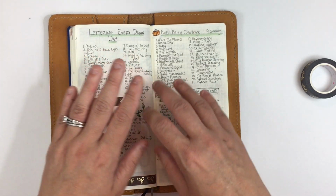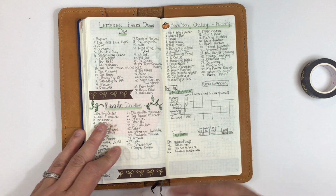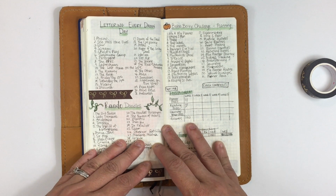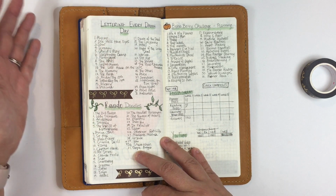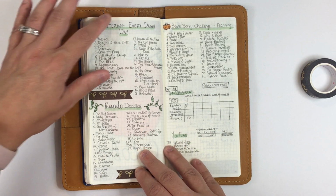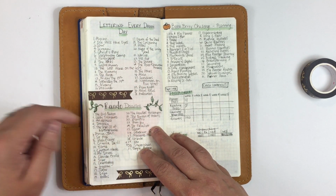Then on the next 2 pages, I have a bunch of different challenges, because one of the things I wanted to use this note section for was to write down monthly challenges that would push me to be a little bit more creative. So I follow Cindy, who is Llama Loves Lettering on YouTube, and she also has a Facebook group as well, which I think is Llama Loves Lettering. And she, on YouTube, Instagram, and in her Facebook group, does hand lettering. And each month she sets us up with a challenge of words to hand letter.